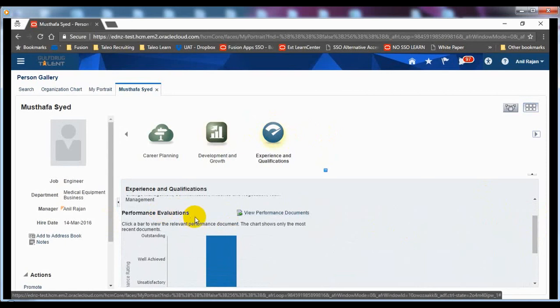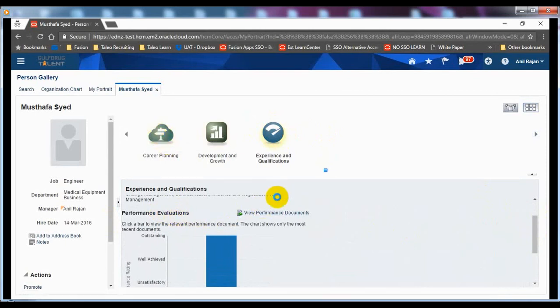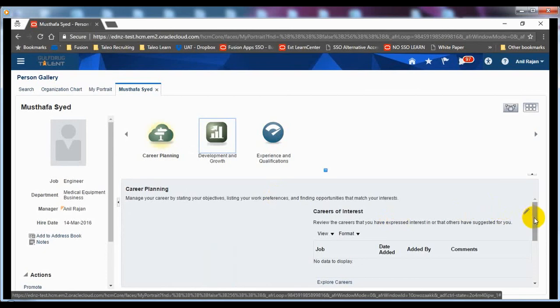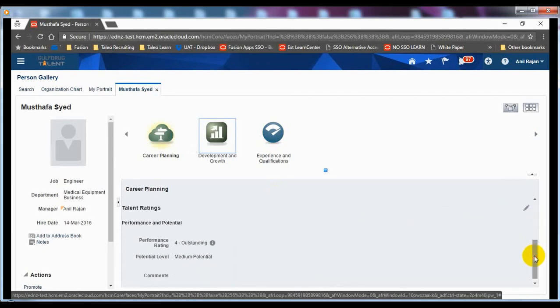Once you have reviewed the competencies ratings as well as experience and qualifications, you can make a decision on the potential of the employee. Potential is available in career planning icon.